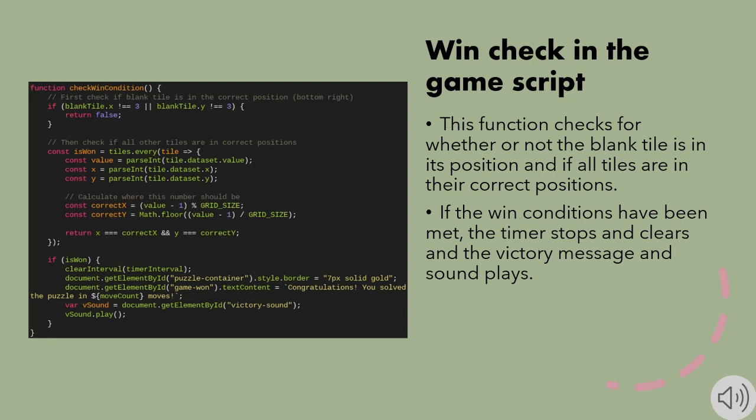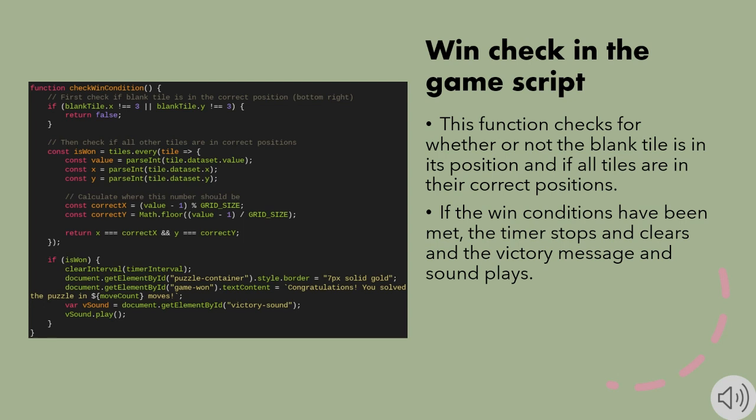This is the function for the check win condition. First thing, it will check if the blank tile is in the bottom right corner, which is where it's supposed to be when the puzzle is complete. And then it will check if each tile is in its appropriate position by comparing its value to its actual position.